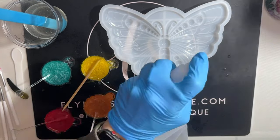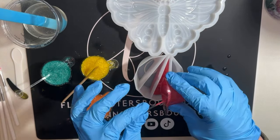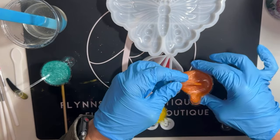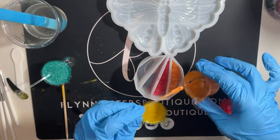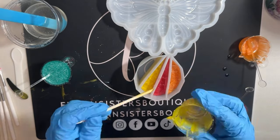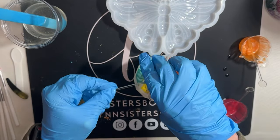All right, so I'm gonna squirt everything down with some 99% isopropyl alcohol, and then I will take each color and fill up the 4 cavities of this split cup. The rose red, the orange, and we'll move on to the yellow. And then we'll go on to the green. And once I have that in there, we'll get it poured into the butterfly.